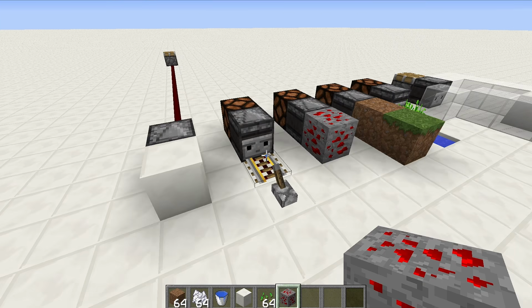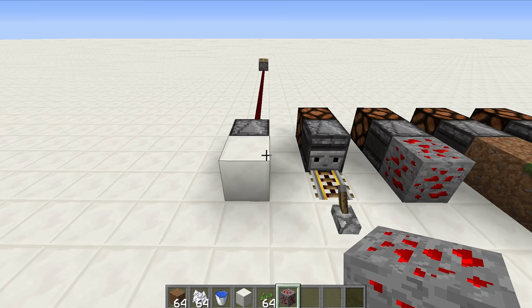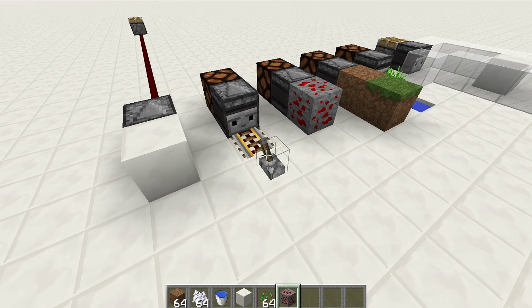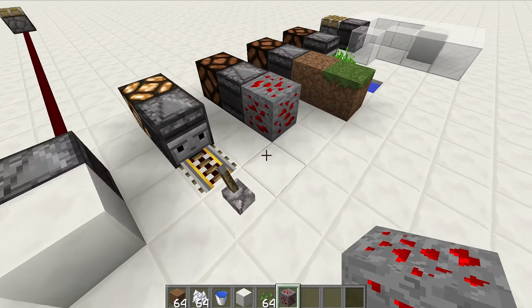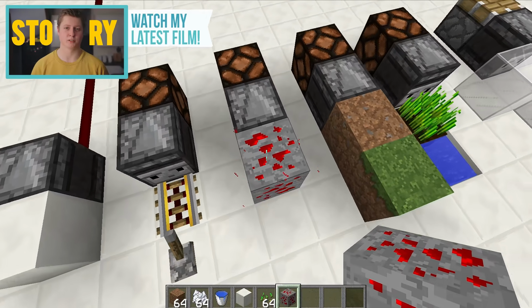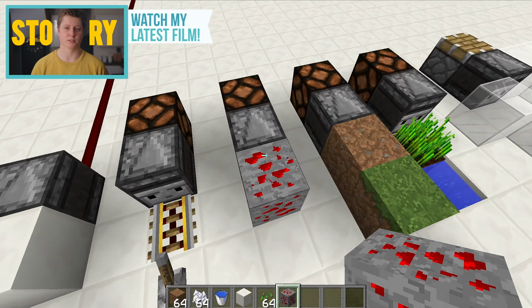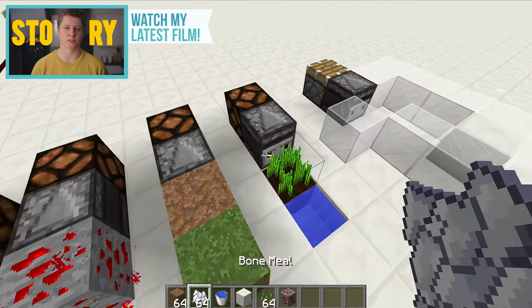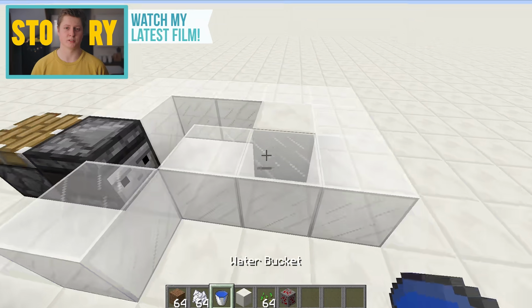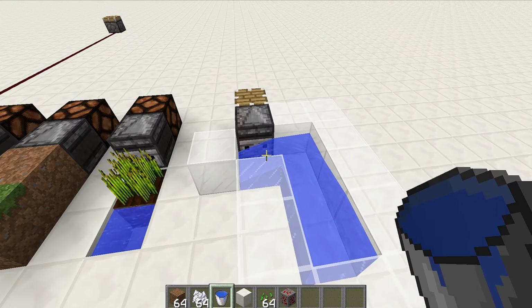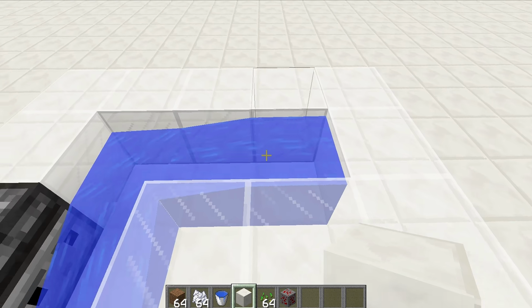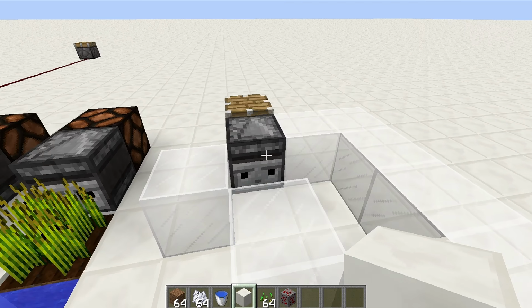But let's be honest, if that's all it could detect, players breaking and placing blocks, then it would be pretty useless. Thankfully, it can detect a whole bunch of other stuff. For example, powered rails being turned on or off. It can detect players walking on top of redstone ore because the redstone ore does that sparkly thing, and apparently that is a block update. It will detect grass spreading onto dirt, the different growth stages of crops, and even strange things like water stages. As you can see here, when we remove this water, if you watch the water here, it will gradually go down to 0, and the observer will detect all of these changes and give a whole bunch of redstone outputs.